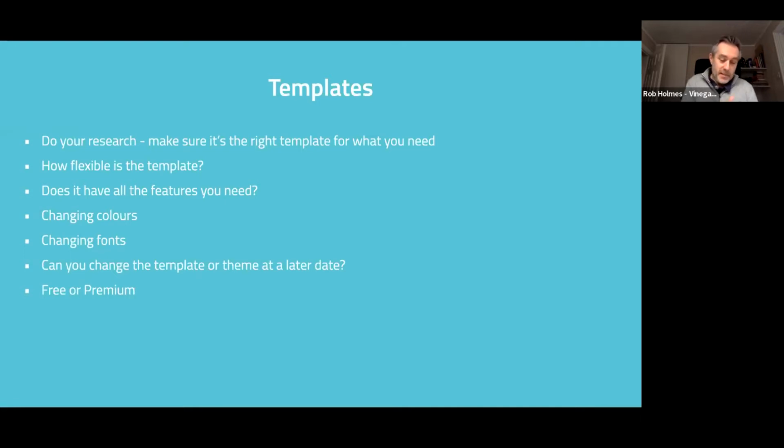A top tip, if you are going to purchase a template, is to look at people's reviews. Most developers and most templates will show how many times they've been downloaded, and people give them 5 stars or whatever. It's the same with plugins: it's a numbers game. If you've got a plugin or a template that's been used thousands and thousands of times, it's probably a really good one. People like it, so look at the reviews it's got. If it's been used a few hundred times, I'd be very wary of it, because it means people aren't reusing it. It's not as popular, and you may end up with a template that isn't so good.